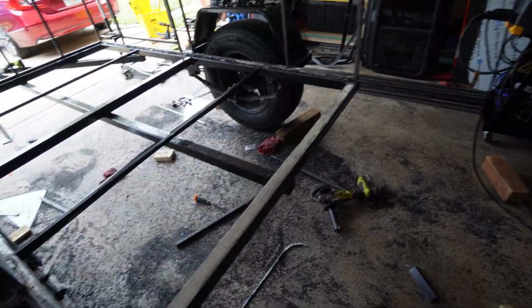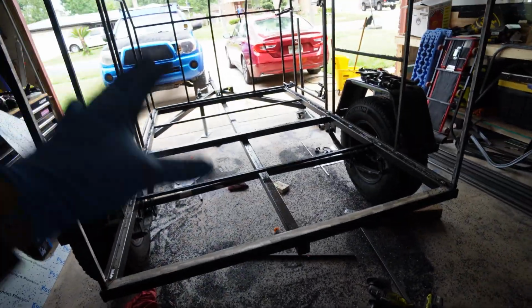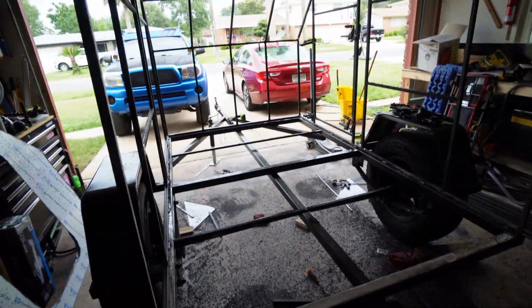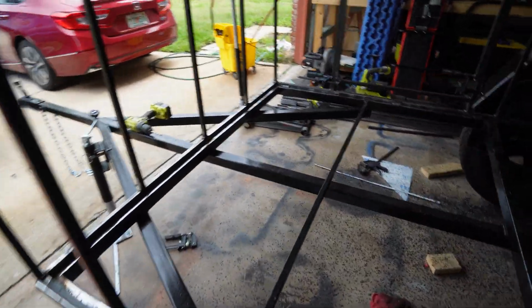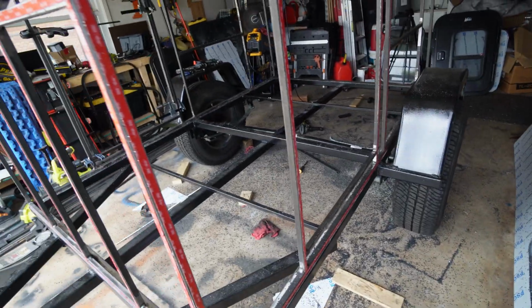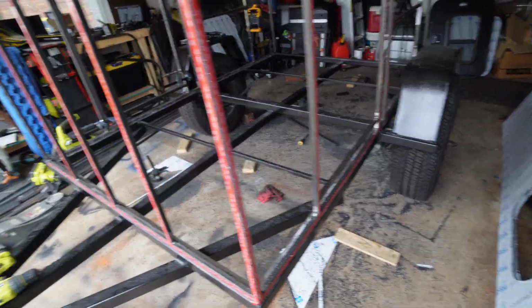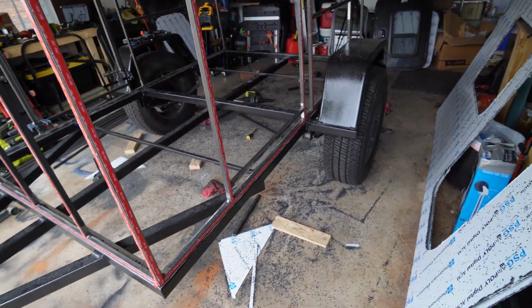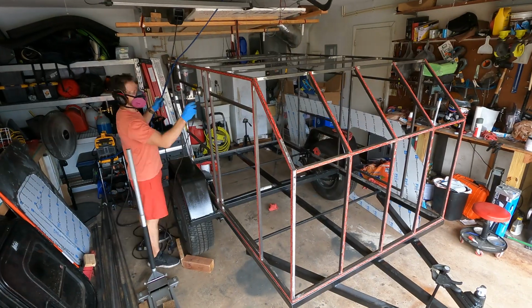And then the other idea is with this opening fully, this all of a sudden becomes a 5x8 storage trailer because it's about 4 feet tall, so we have plenty of room to work with. So if I'm going to pick up a couch or anything, I can use this trailer because I like things that are useful, and if this trailer can be a camper trailer and a utility trailer, that's incredibly useful. So we have to get started on that back door, but that's going to be for next week.